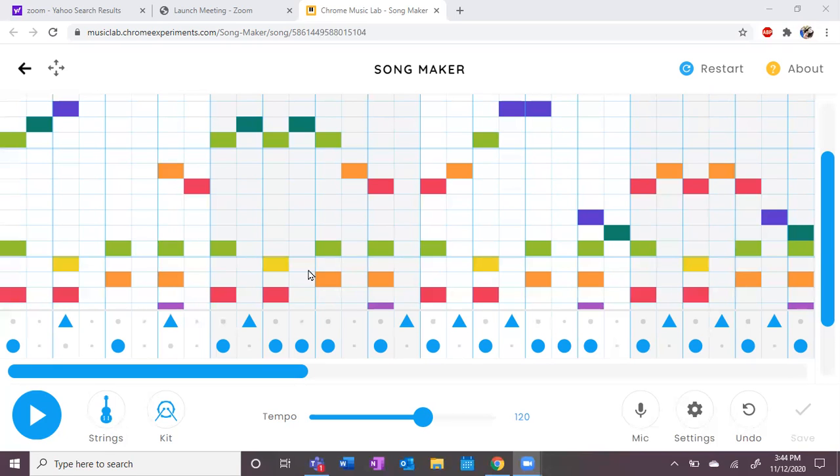A basic summary of how to use this application is that each block is a different color to represent a different sound or instrument, and that is run through software engineer code. Then we have our control panel on the bottom. We can click on these to get a whole different variety of instruments.